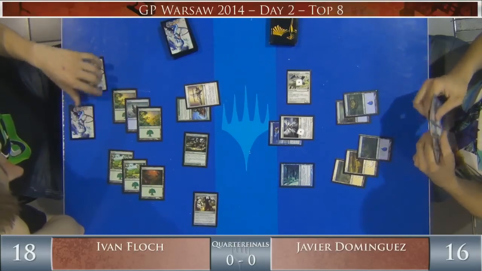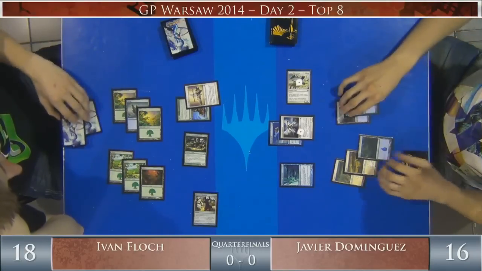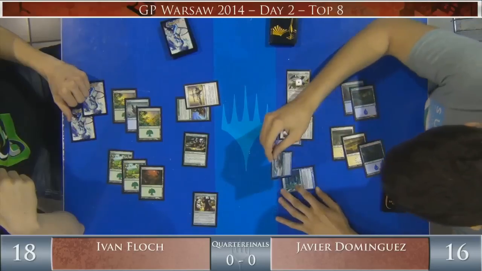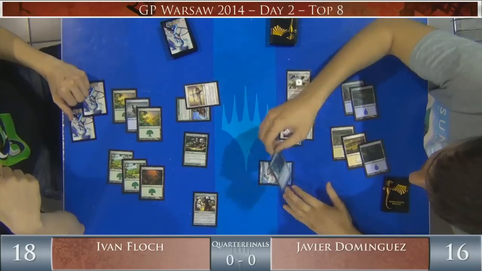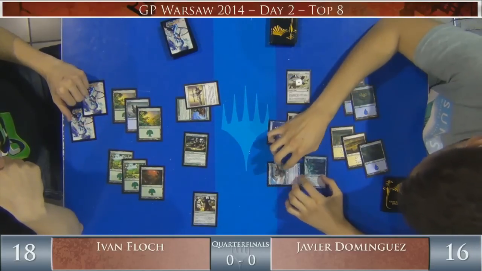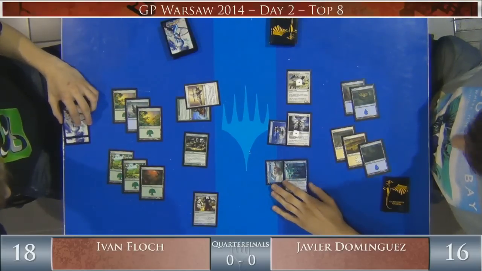No, 5 mana for Javier Dominguez. As an option, he still has the second Skyguard in hand that could have seen play much earlier, but he's going for Crystalline Nautilus against Deserter's Quarters. Yeah, that's a risky move. Very risky move. A lot of damage though. He's trying to race here.